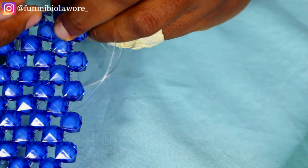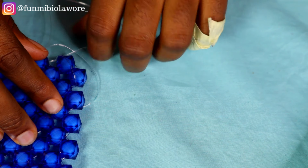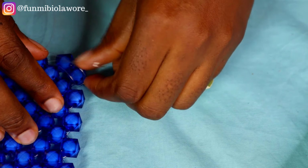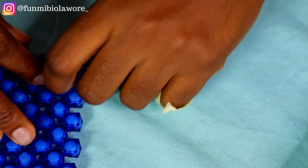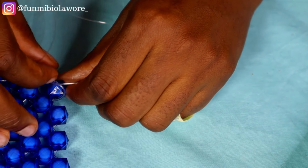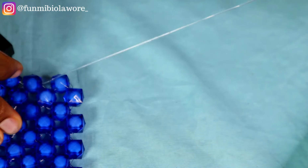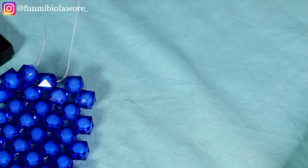And on the second bead, which is at the top, create a loop, and then this fishing line coming out of the bottom, it got tangled up at this point, that's what I'm struggling with, but with this fishing line coming out at the bottom, you're just simply passing it through the loop. You're not putting in any bead through it. The only work of this lower fishing line is for you to keep passing it through this bottom beads to create like a link.